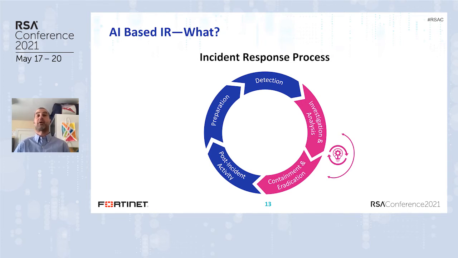The first part is the preparation. What do we want to have? What is, I would say, the best practice or the pre-canned concept that we want to follow? And then we're going to have the detection. So that's the initial incident that we're going to track. Once we have that, we'll move to investigation and analysis in order to better understand what we are facing here. And once we understood that, we'll need to take an immediate containment, maybe sometimes a micro containment, just to slow down what we're seeing. And then when we have that clear idea, we'll take post-incident activity across the board and, of course, feed it back to the preparation. So for the next time, we'll be more adjusted and more tuned to what we need to have.